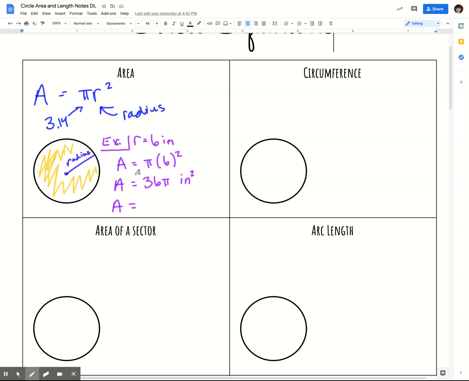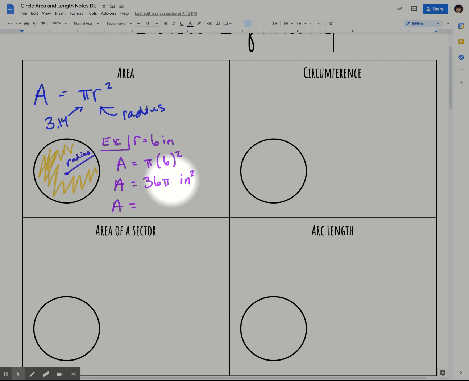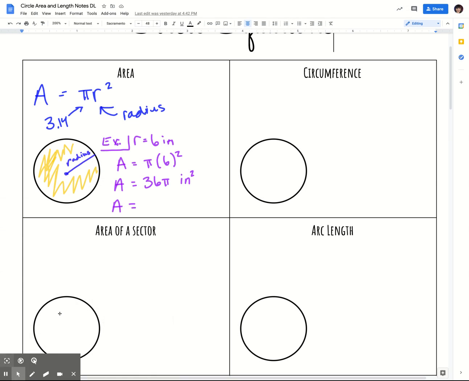The reason that I have you look at this and do this in terms of pi is because that way you don't have as much rounding error, right? Because once you get to this point where you have your answer in terms of pi, then all you have to do in your calculator is type the number in front of the pi. So in this case, 36. Press the multiplication button, and then there is a symbol, or there should be a symbol on your calculator, the pi. So then you literally can just say times pi, and it will multiply it by the entire number pi, like with the really long decimal, rather than just multiplying it by 3.14. So you're going to get a more accurate answer that way.